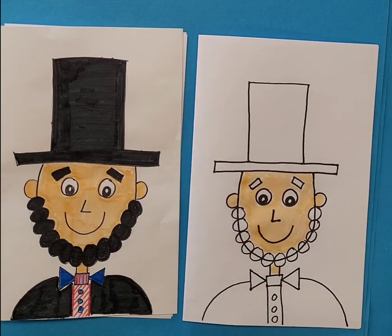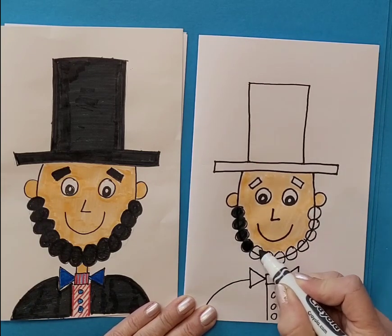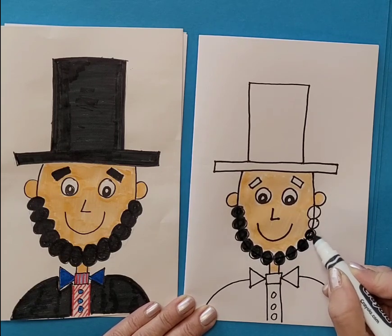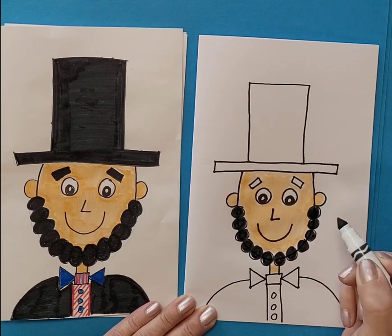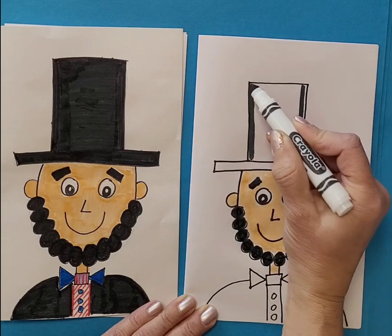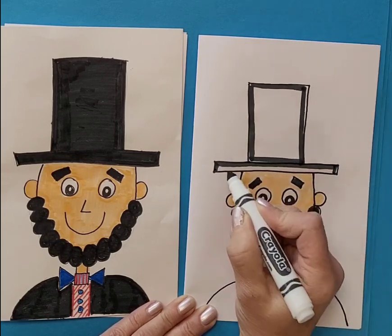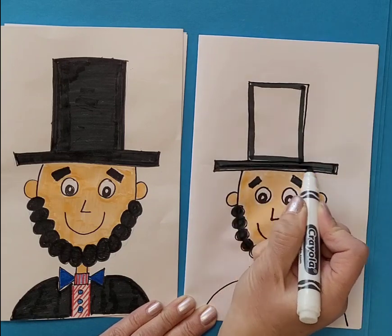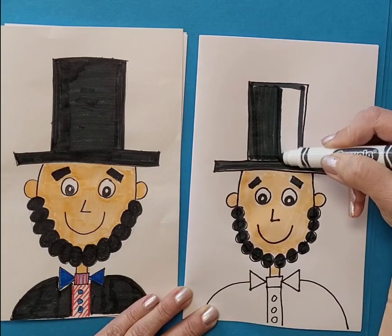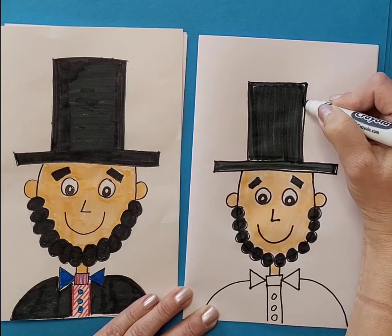Color in his beard. When I color in each of the circles, I don't see that line coming through for his chin, which is good — it's covered up by the coloring. His eyebrows would also be black, and his hat. Sometimes when I color in, I like to do an inside lining of the shape — that helps me stay inside my lines better. We can also color in line by line, and that also helps us stay inside the lines as best we can.